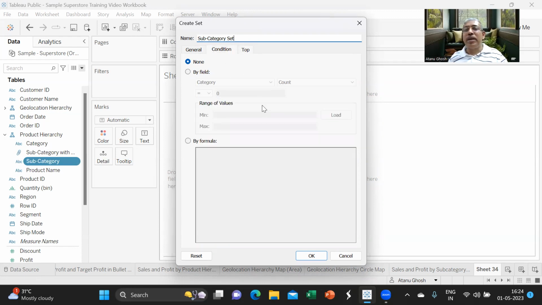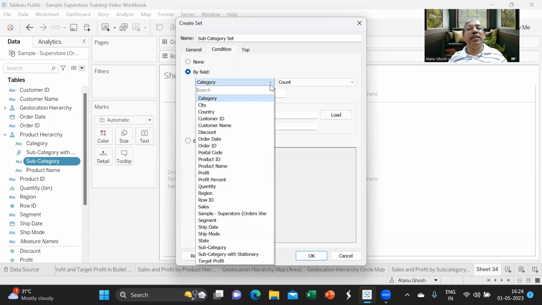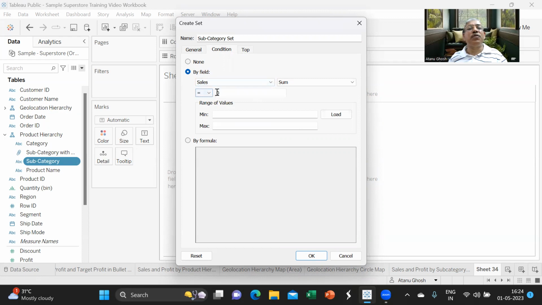For now, we are going to create a subcategory set where we have defined a condition that the sales will be more than 100,000. So we'll define the condition based on a field, and the field is sales. And the sum of sales has to be greater than 100,000.